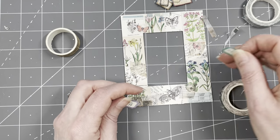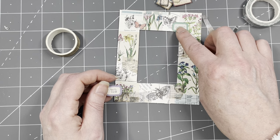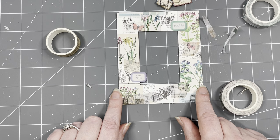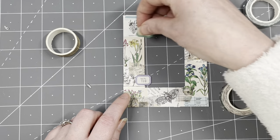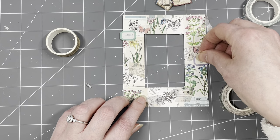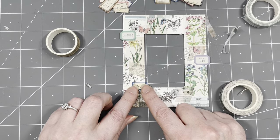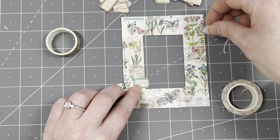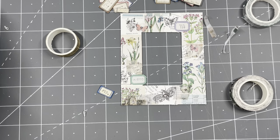Okay, let's see, where can we use a label? Here? And here, have this one go off the page? Yeah? Here? Also have these really pretty ones. No, one was here. We're gonna do this one here. We're gonna do this one there. There? Yes, yes, my pin.